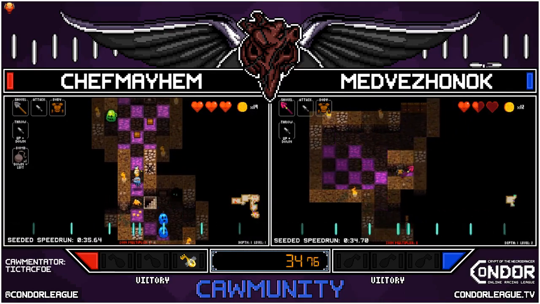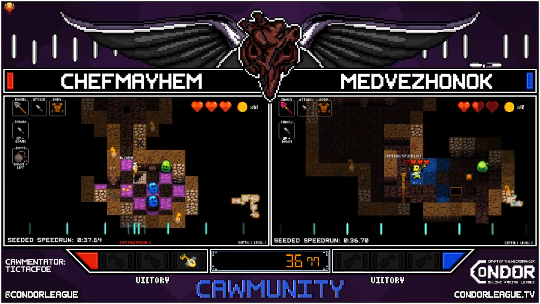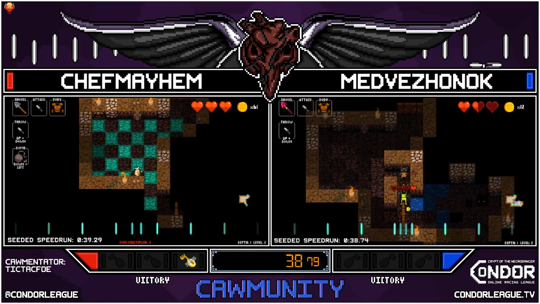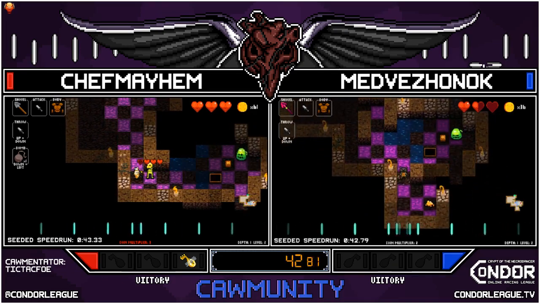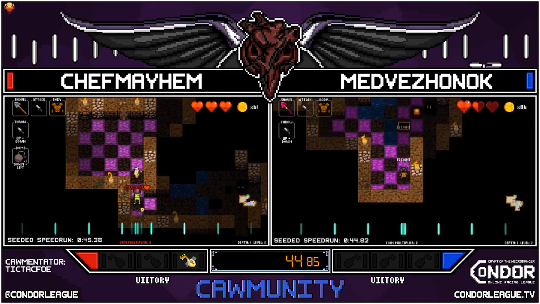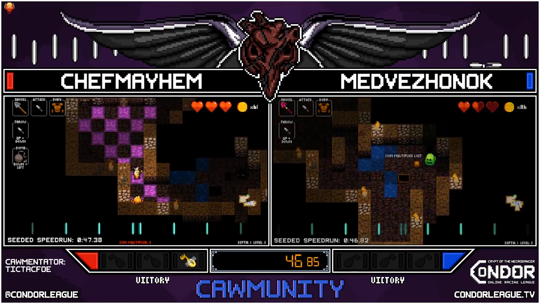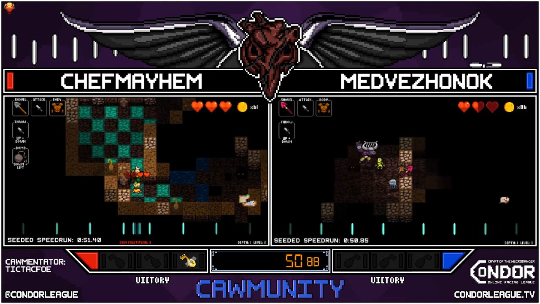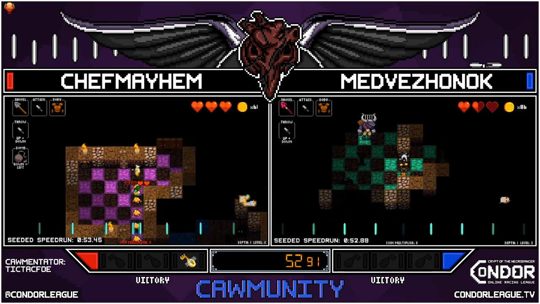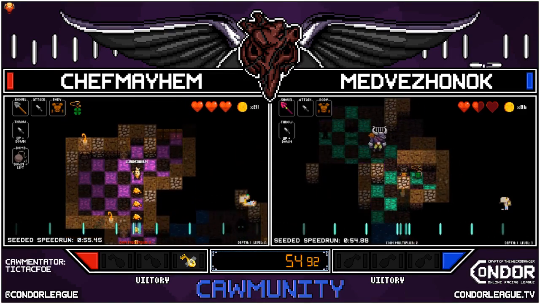And there was a Shovel of Courage in there. So Meds is going to pick that up without hesitation. Chef is going to pass it. Just going to keep the bomb and move into 2-1 or 1-2. But Meds is going to have a clear advantage with that shovel. Chef Mayhem going to farm up some leprechaun here. Even going to milk it for that juicy, juicy gold.